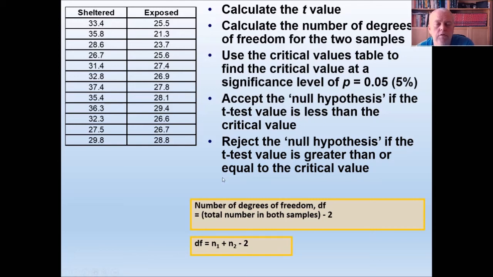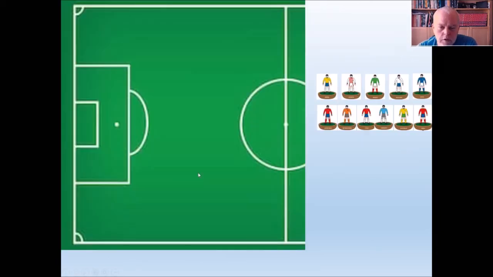This is the bit that some people might find a little bit confusing. So what are degrees of freedom? The definition is the number of values in the final calculation that are free to vary. Now, that means nothing to most people, so I'll try and run that by doing a little bit of a football analogy. Let's assume you were out playing football with some friends and you were trying to come up with who was going to play in which particular position. There's 11 of you playing and you were going to assign each person a particular role in the team.